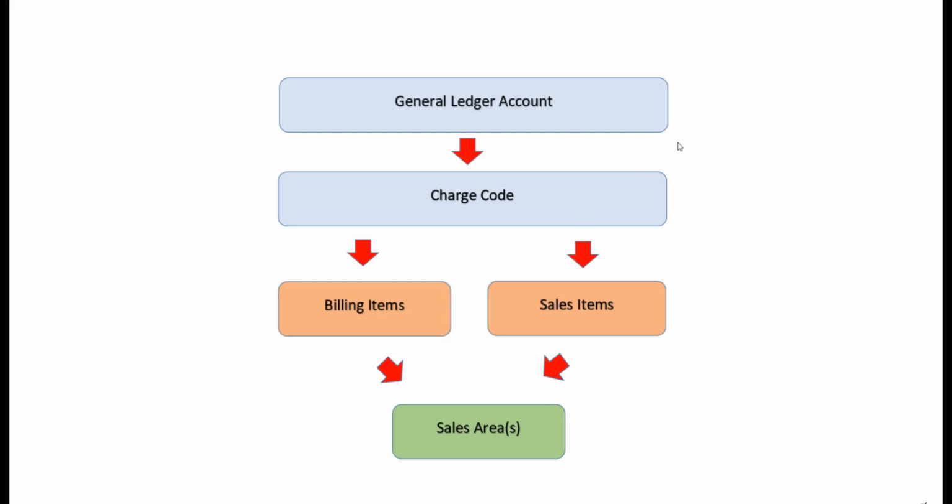When a sale is made at POS or something is billed through back office, the sale takes place in the sales area and looks for the charge code on the item to direct the transaction to a particular GL account. All of these components have reporting implications. A sale can now be viewed under a sales area.